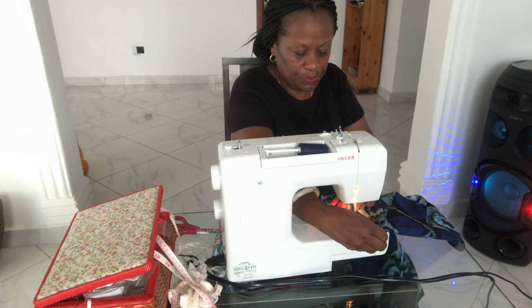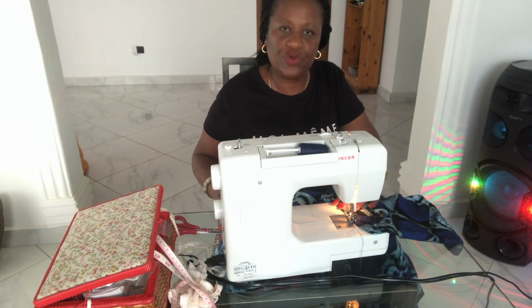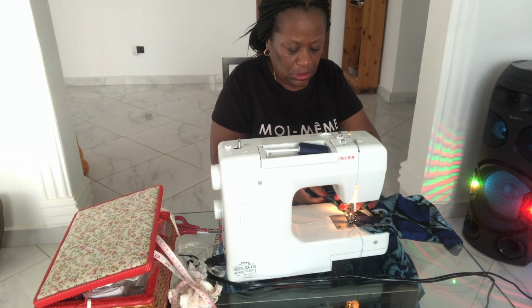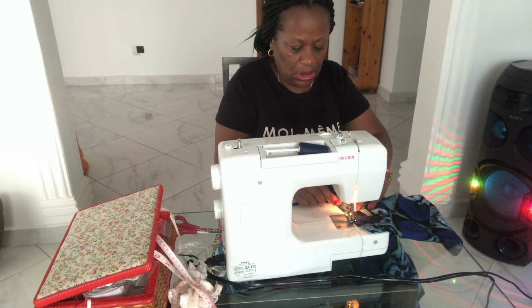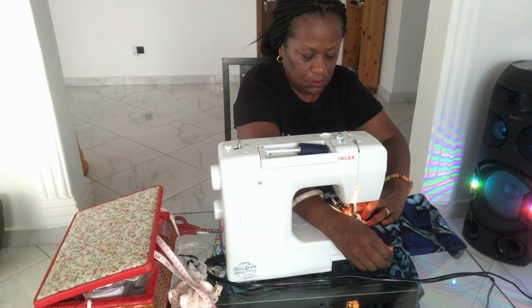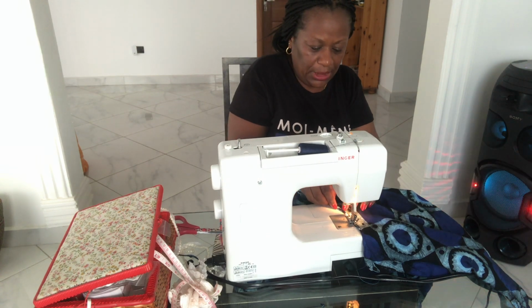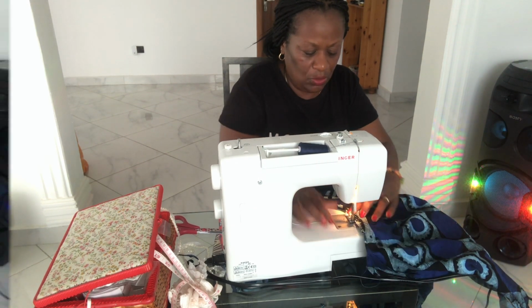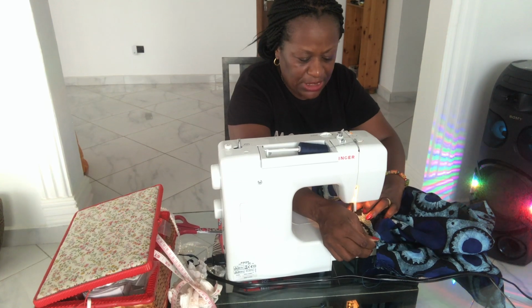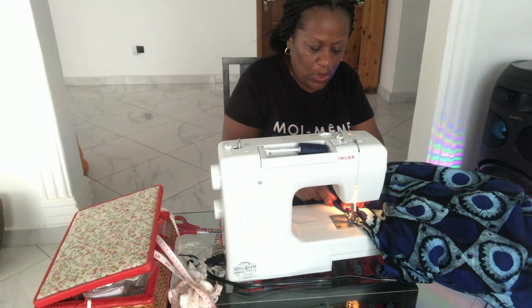Here we go. When you start stitching with the machine, you always have to go back to reinforce the stitch. It's a very, very tiny piece that I'm folding over. I want to try and make the dress as well. It's another simple style I want to make. I'll just go ahead and do it.